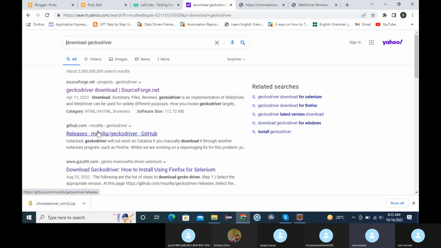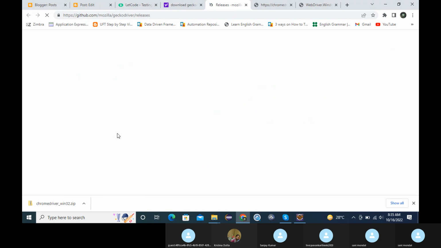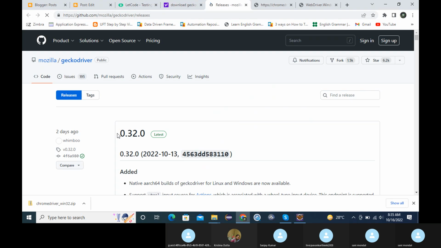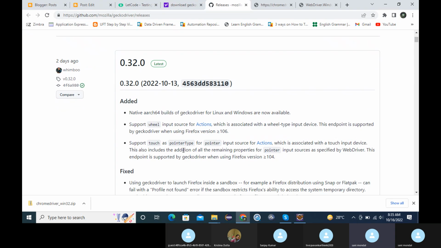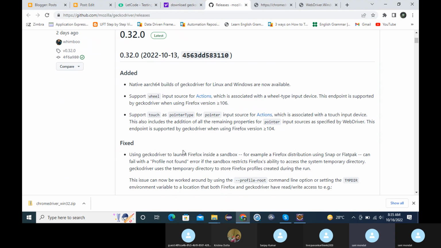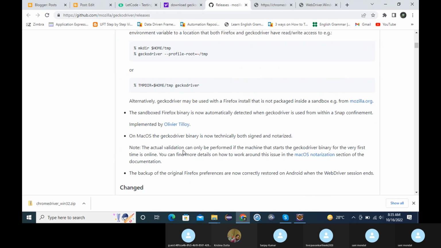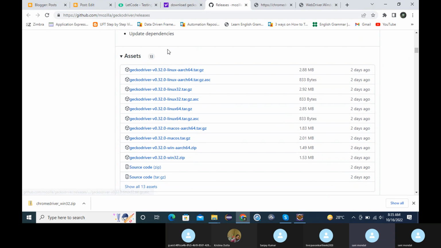Then you have to open this GitHub page, github.com Mozilla Gecko driver. Just open this. From here, first of all, check your browser version.